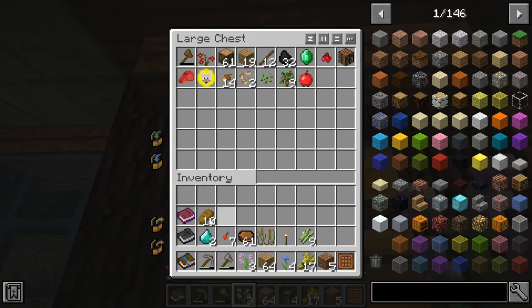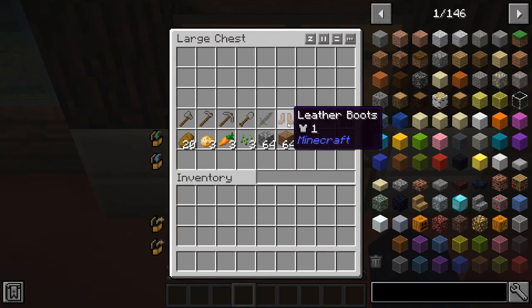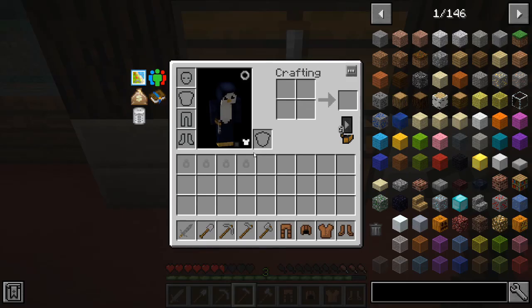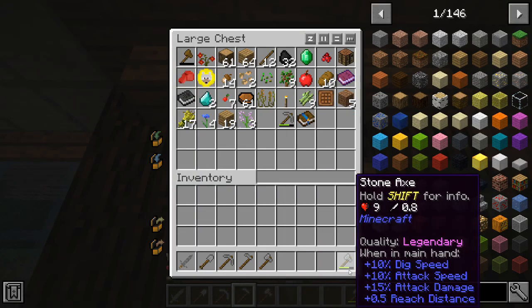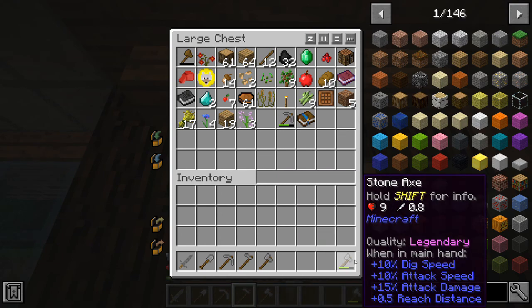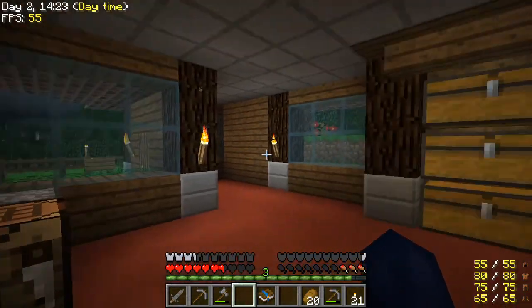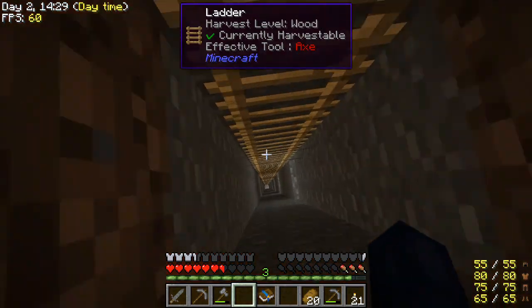All right, let's see what do you got? Leather stuff, stone stuff, and some stuff. I have two legendary stone axes. Well, you know, whatever. Okay, so that's the upstairs. Got my bed. What's down here?